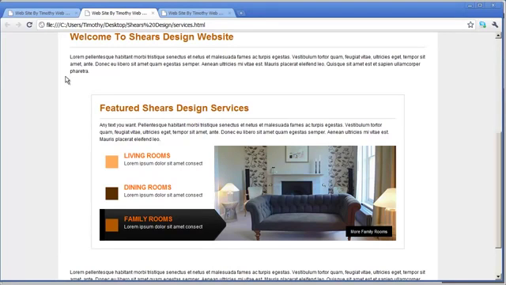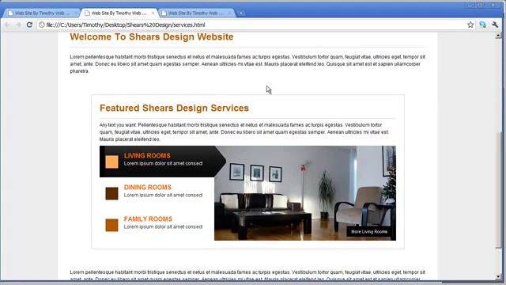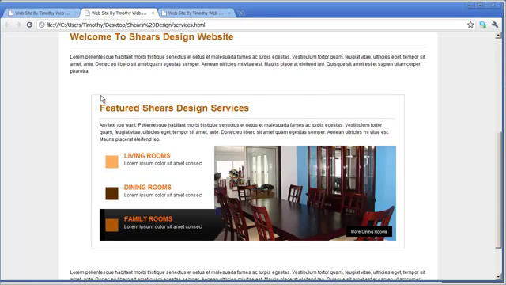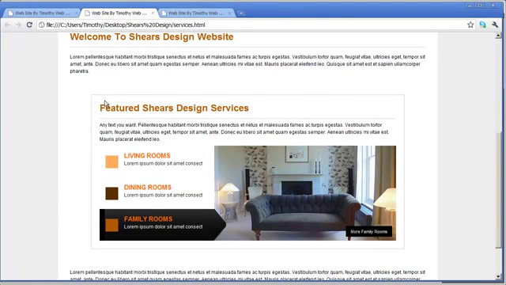Now, styling this is also very easy. I want you to notice that we've got quite a bit of space up here. We may want to correct that, and the same thing down here. There's a border around this entire area, and you can see it's centered on the page, and it has about 20 pixels of padding on the interior.